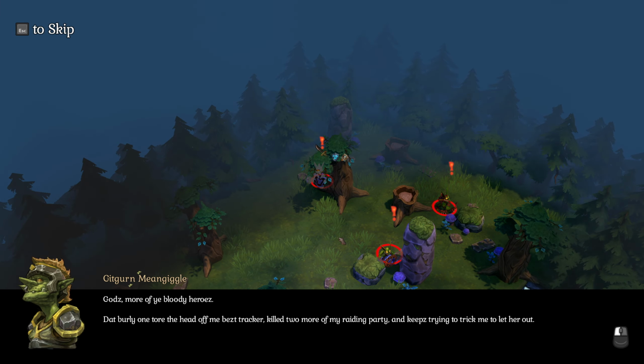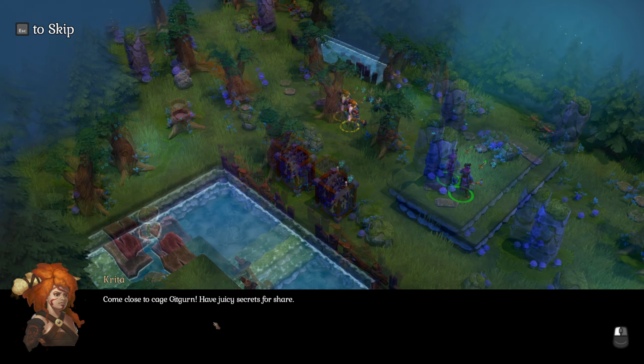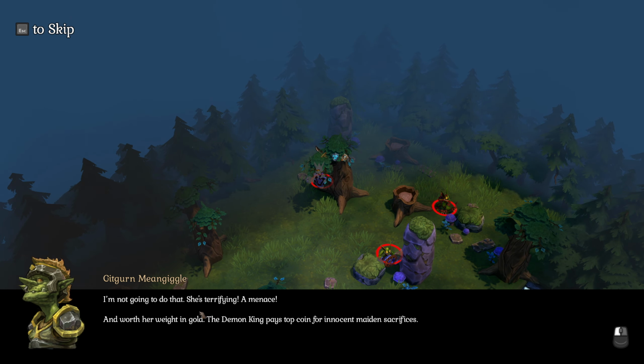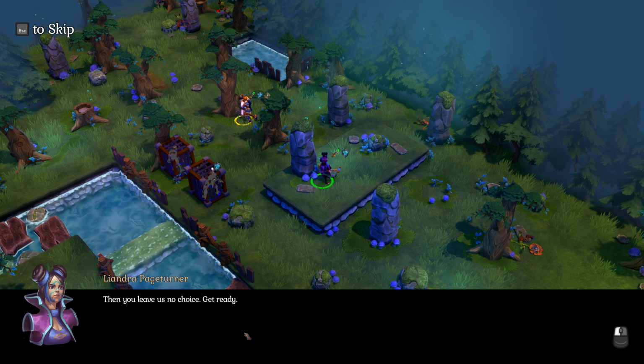Oh crap. Gitgurn mean giggle. Gods, more of ye bloody heroes. That burly one tore the head off me best tracker, killed 2 more of my raiding party, and keeps trying to trick me to let her out. Come close to cage, Gitgurn, have juicy secrets for share. I thought you humans were bright, soft, and delicious in stew. I don't know what brought you and your raiding party here, but you'll leave at once and release your prisoner. I'm not gonna do that. She's terrifying, a menace, and worth her weight in gold. The Demon King pays top coin for innocent maiden sacrifices. Krita raises an eyebrow and incredulously mouths the word innocent. Demon King soon, unhappy client. Then you leave us no choice.